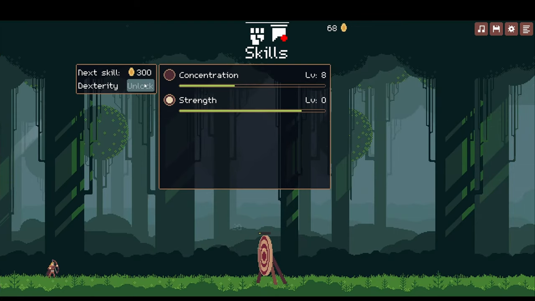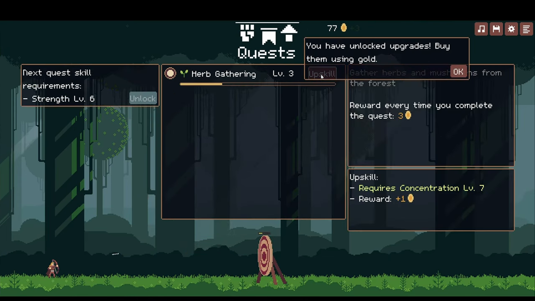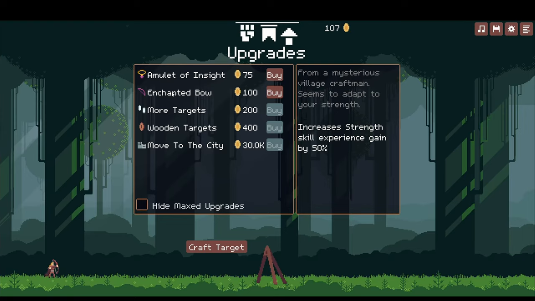Next skill is dexterity. We unlock it at 300 gold. Herb gathering can go up and can go up again. You unlocked upgrades. Buy them using gold. Amulet of Insight, a family heirloom, seems to allow you to think more clearly. Increases concentration skill experience gained by 50%. So that can boost our concentration. Enchanted bow from a mysterious village craftsman seems to adapt to your strength. Increases strength skill experience by 50%.